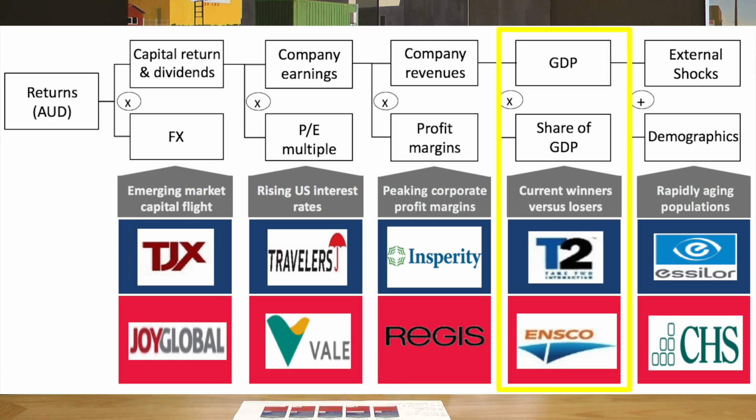And then the flip side, Montaka's short portfolio can take advantage of parts of the economy that are deteriorating. The example we've used there is Ensco, which is a deep water oil driller. Now, naturally, Ensco's revenues are basically at the mercy of the capital budgets of the major oil companies, and we know that those have been slashed and are only being cut further, which is really negative for Ensco. And Montaka can take advantage of that.